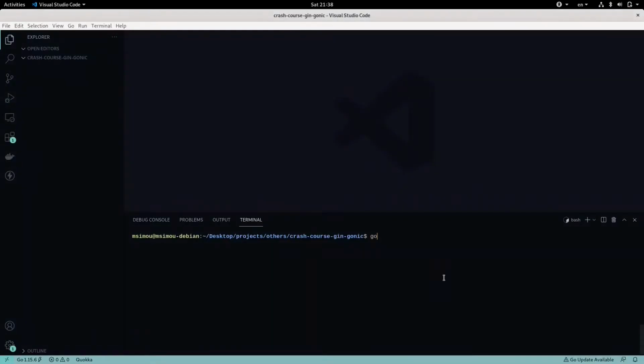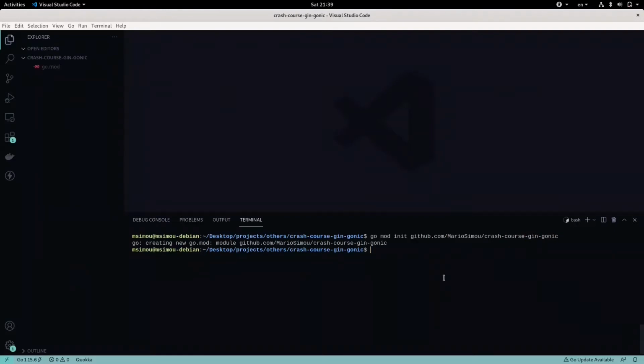We will be starting by creating our setup, so I will create a Go module with the name Crash Course Gin Gonic. Then I will install the Gin framework.